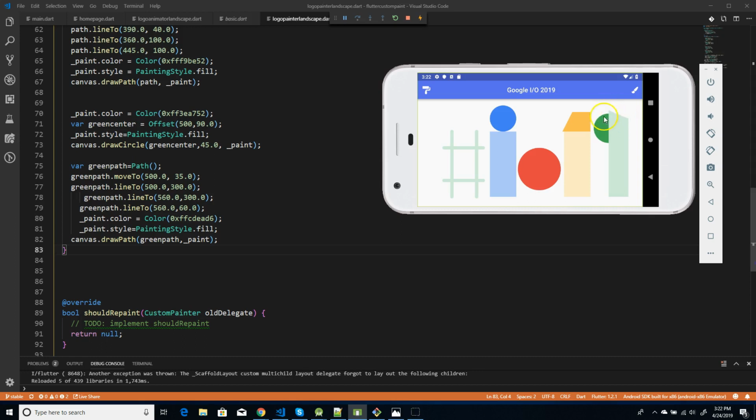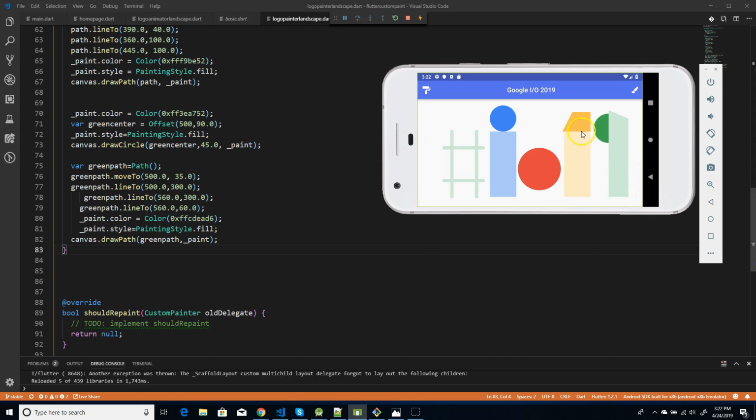So first, when you're using this path property, all you have to do is first target on move to. First get your brush or your paintbrush to the particular position, and then start moving down to whatever custom shape you want, and then you can use fill and then a canvas draw. Do not forget the canvas, because if you do not add this you will not see your shapes on the screen. So this is how you achieve different shapes using custom paint.